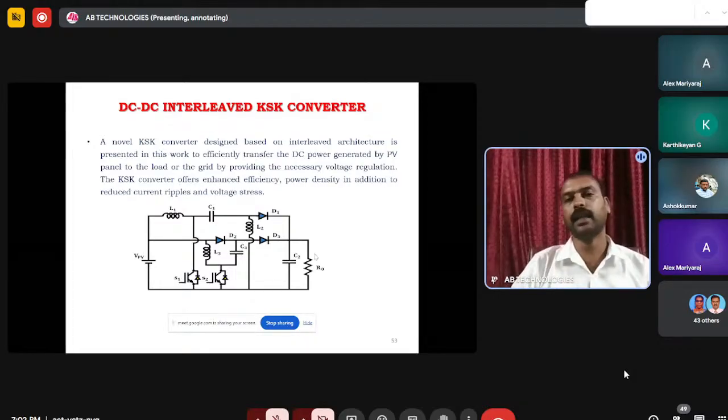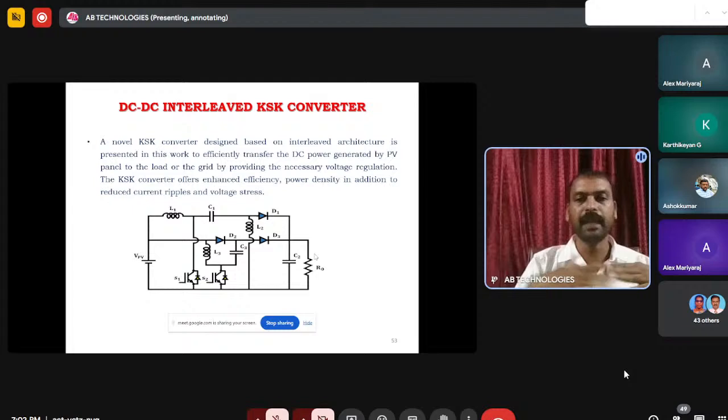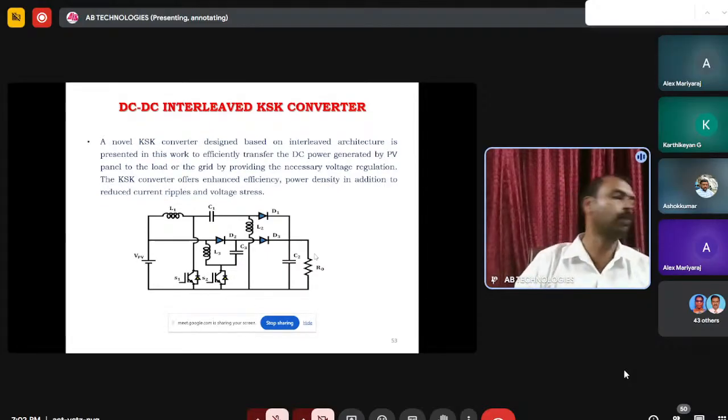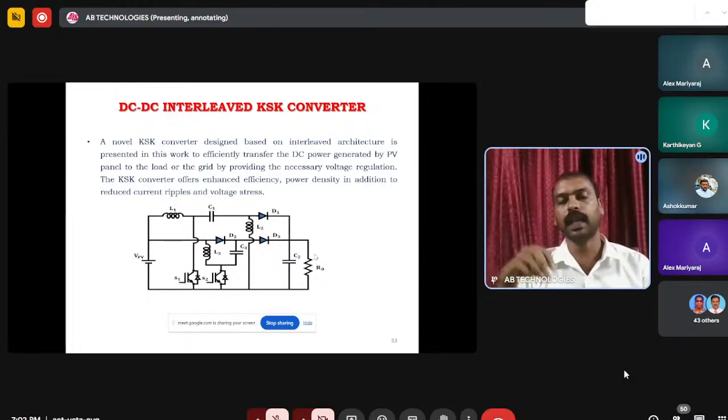And here the inductor is not a normal inductor. We are using an isolation transformer as the inductor. That means in the isolation transformer, galvanic isolation is there. So we connect both the primary winding and the secondary winding in series. Both are separated, and that will work as a transformer. If you connect these two in series, the number of turns N1 plus N2 is equal to N. So this is the way this converter reduces the electromagnetic interference problem also.